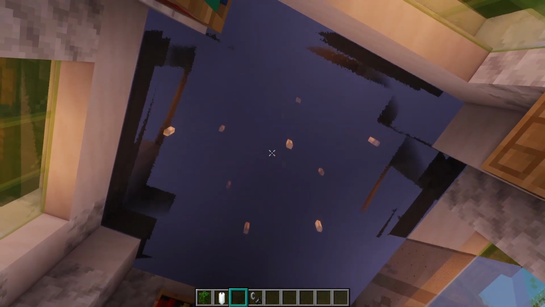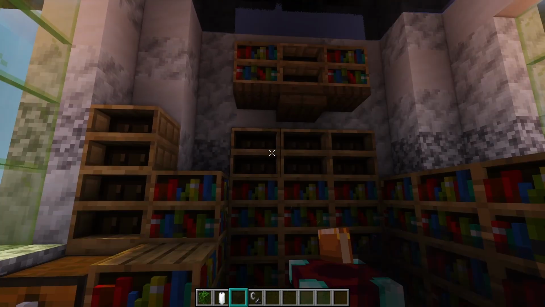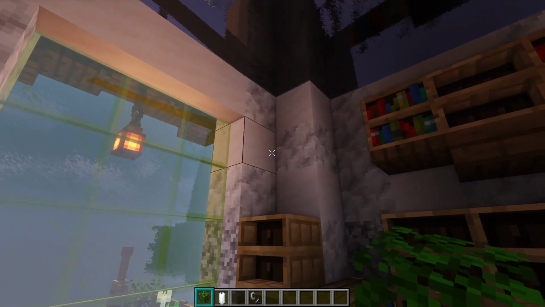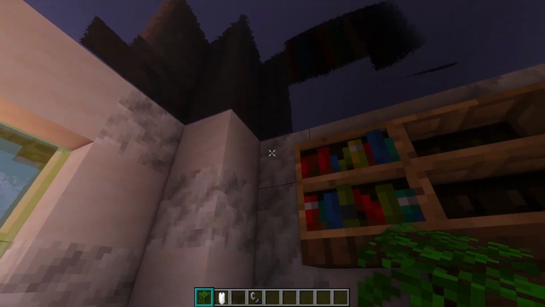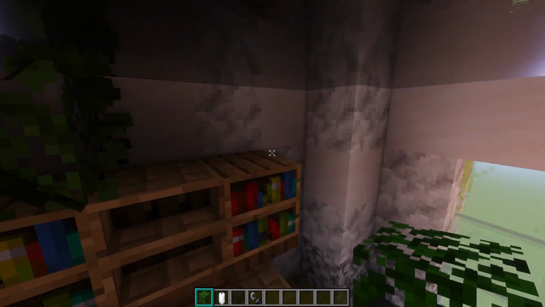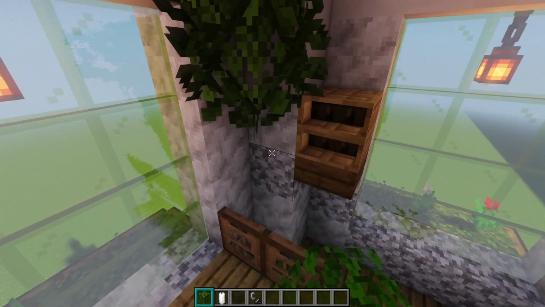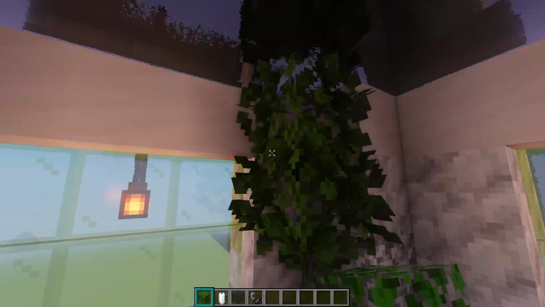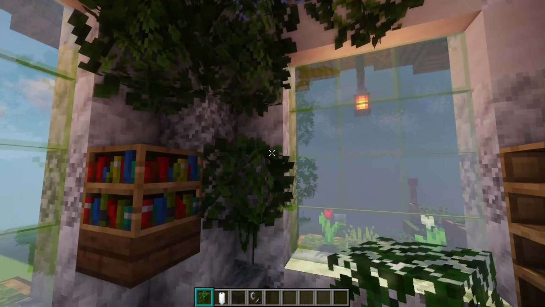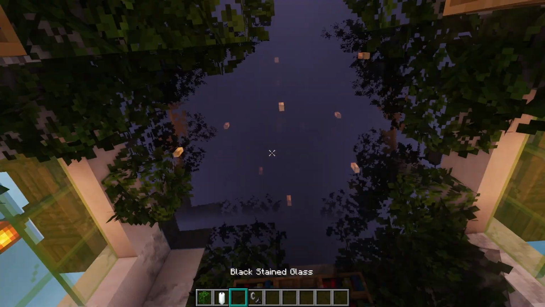Now, if you're not satisfied with how these look, you can always go up there and place some more down if you want. It's not really the end of it. And then the final thing for the interior of this entire house is we're just going to place some leaves down just to decorate this area a little bit more, make it feel a little bit more whimsical. You know what I mean? So just something like this. It doesn't have to be exactly the way that I do it. But, you know, just to give off the vibe of like magic, I guess, especially with a ceiling like this.